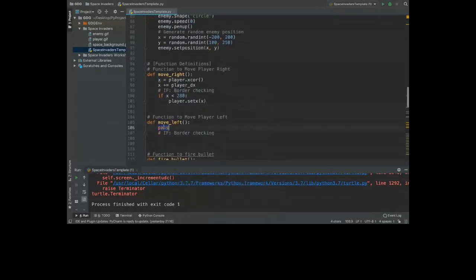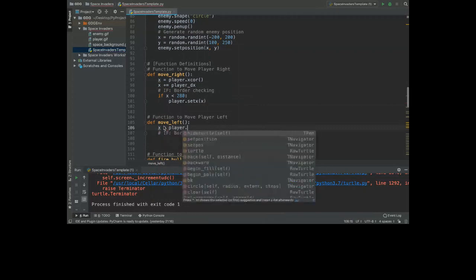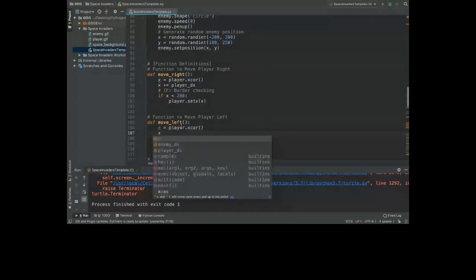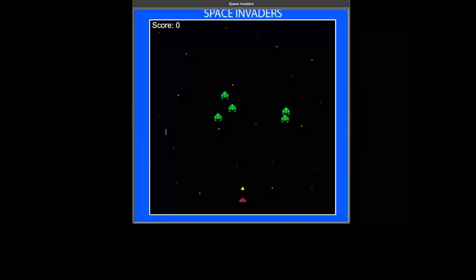Okay, let's do move left very quickly. It is very similar. However, can anyone think of what might be the difference between the function move right and move left? I will jump over to the chat.